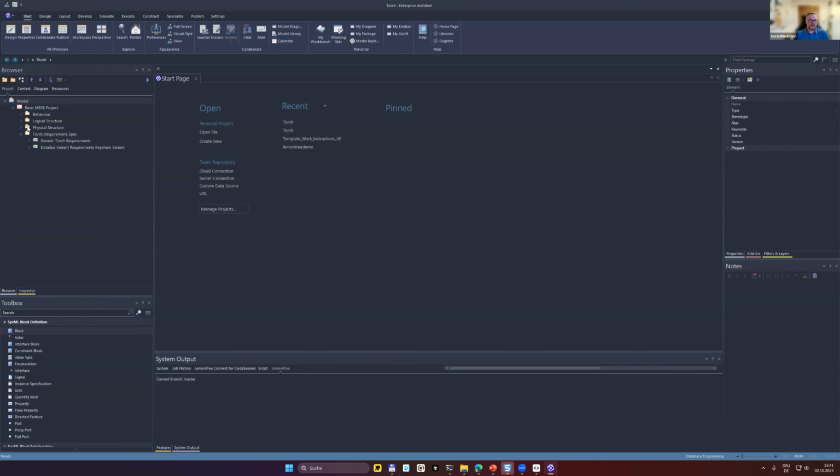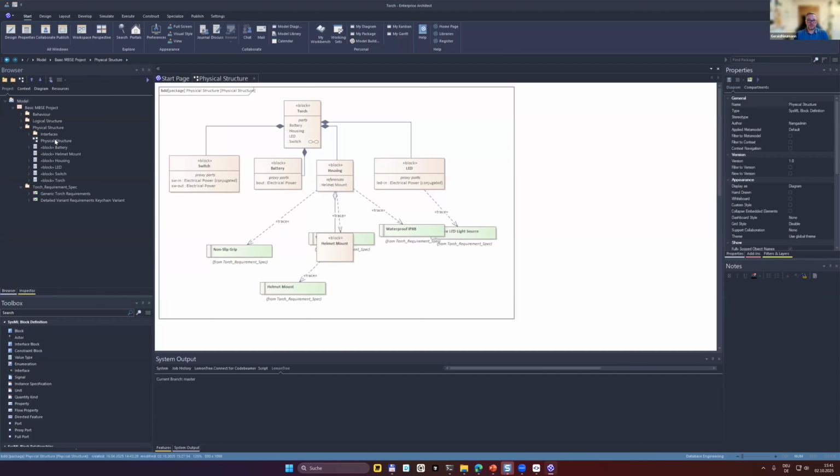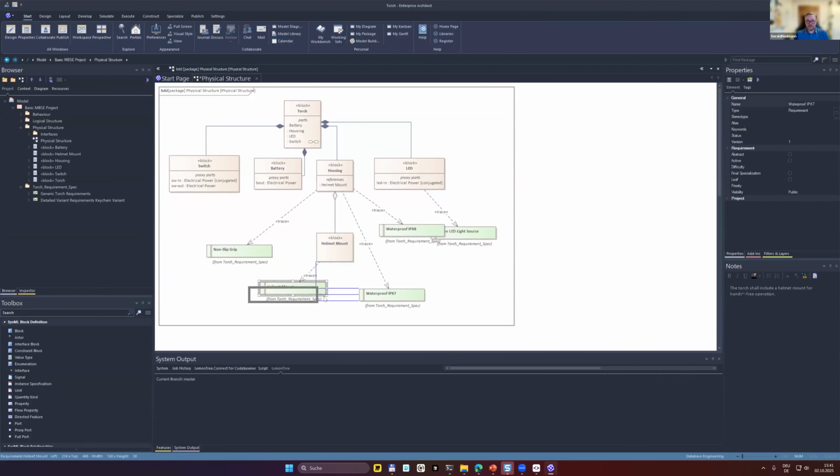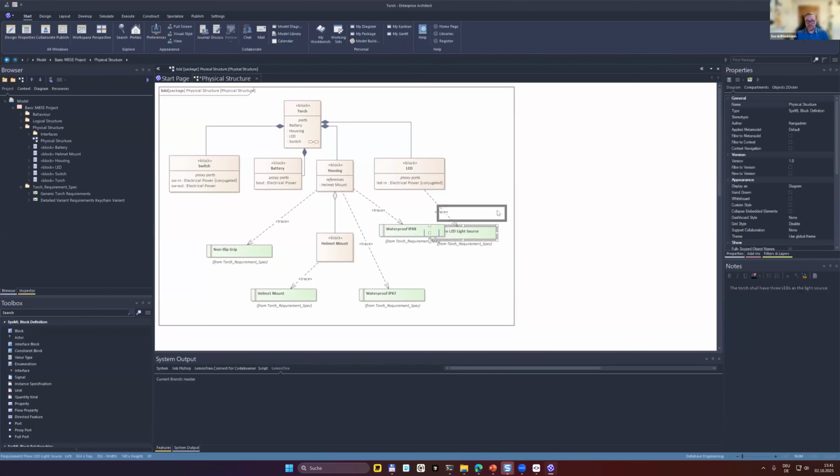So let's look here, the physical structure we wanted to look into, and that's basically the result. As you can see, the helmet mount was not on the one model while it was on the other, so we have some overlap. We might need to probably just re-lay out our model again, but here you can see we have the consolidated version.